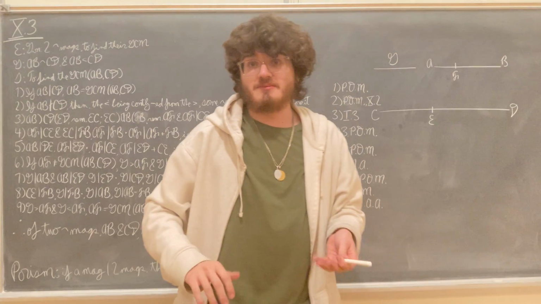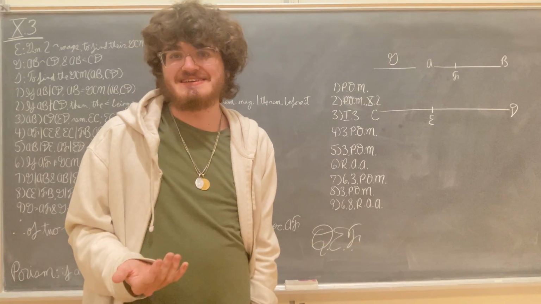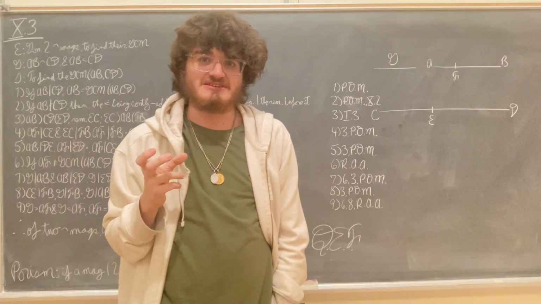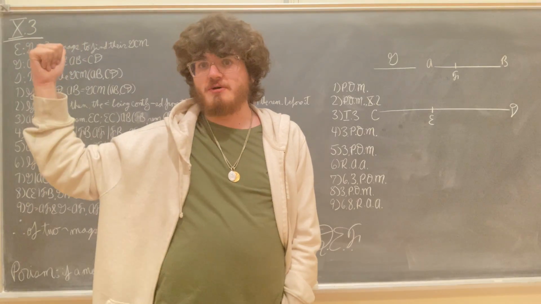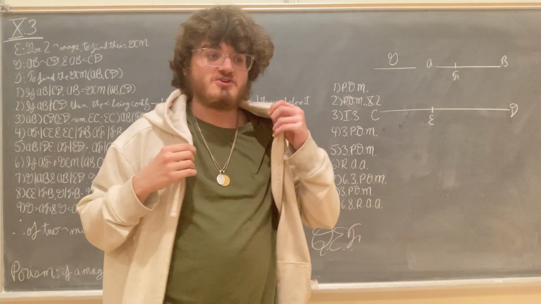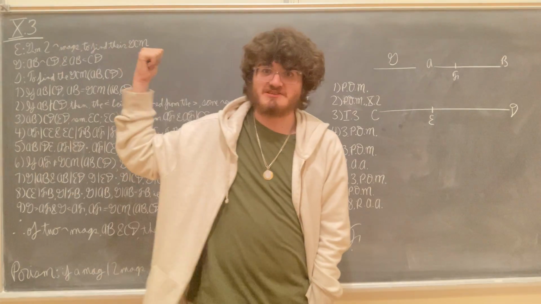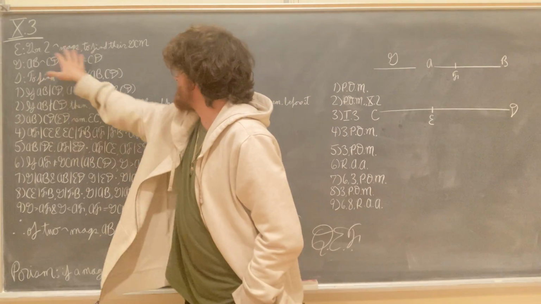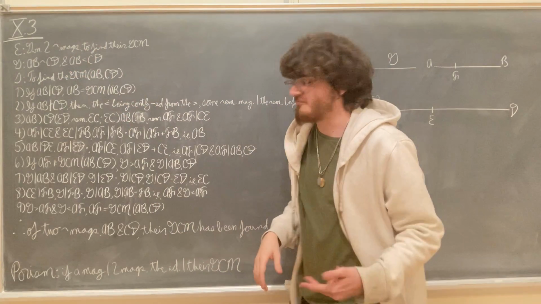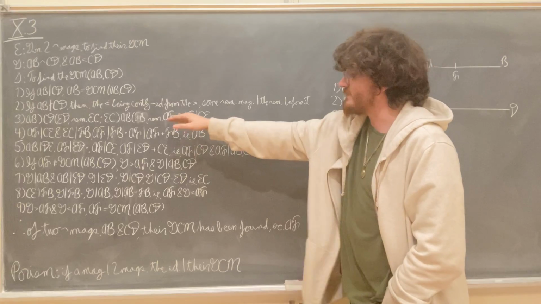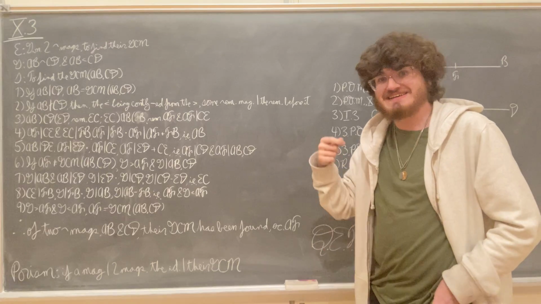You'll of course notice, or maybe not of course, but the astute among you will recognize that this proposition is quite similar to proposition 7.2. I had already mentioned it earlier in the video, but just to make it explicit, this is the equivalent proposition, but for magnitudes. Remember that 7.2 was about finding the greatest common measure of two numbers, and that's what this proposition is about. But instead of numbers, we are finding the greatest common measure of two commensurable magnitudes. But other than that, the proposition is much the same. In fact, the way we get the greatest common measure is the same, and the process by which we prove that it's the greatest common measure is identical.